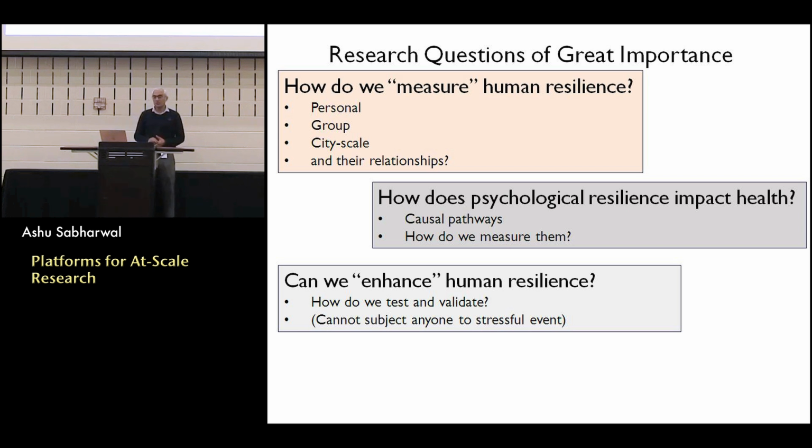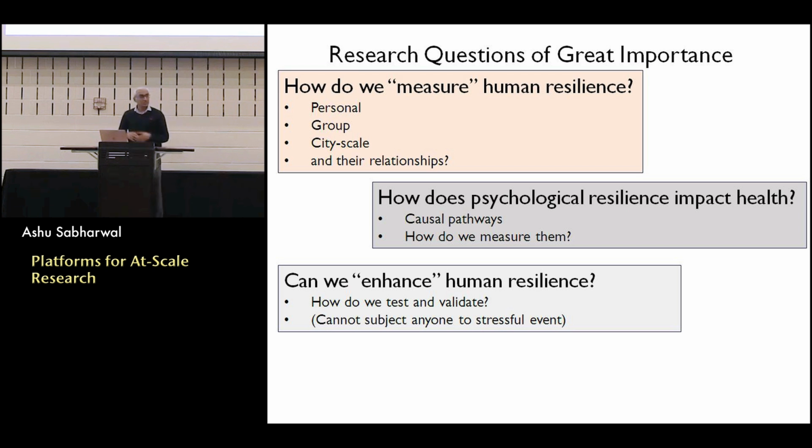working closely with our colleagues in psychology and Baylor psychiatry: how do we measure human resilience? In healthcare, we do understand when things go bad, but human resilience can be thought of essentially like fitness. We really don't have a mechanism for understanding human resilience. That could be at a personal level, a group level, or a larger city scale. How do we feel about these? We don't know the taxonomy for that, to be frank.